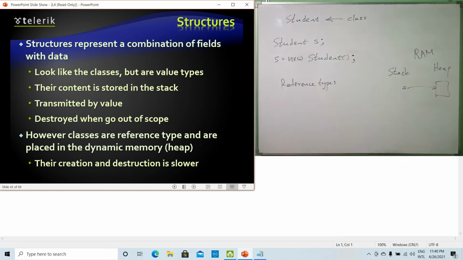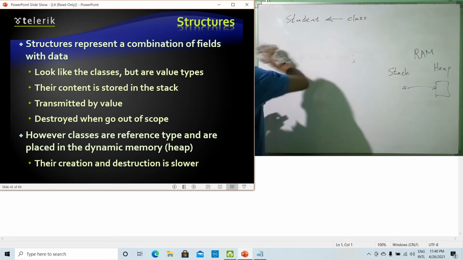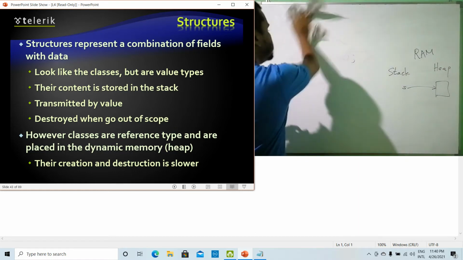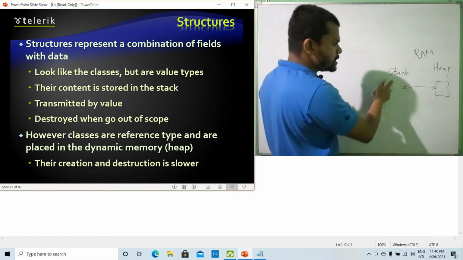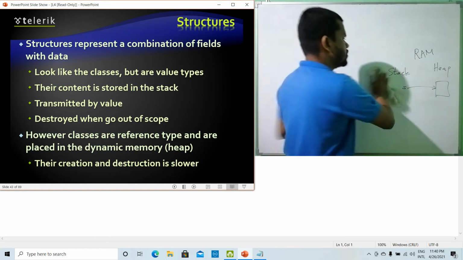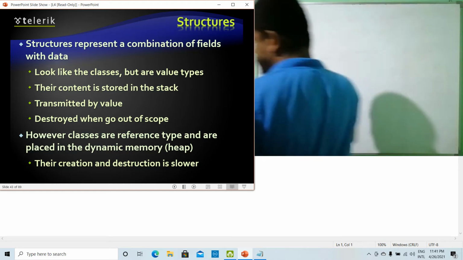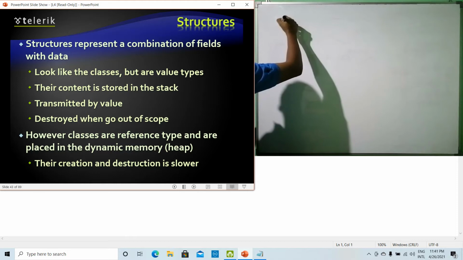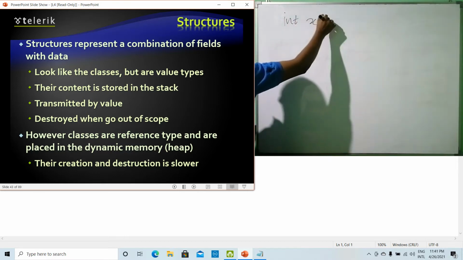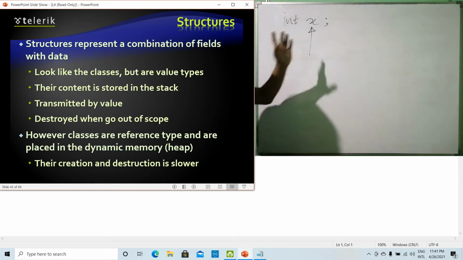In contrast to that, when we create a structure, it is always created on the stack, not on the heap. That means a structure will behave in the same way X behaves.